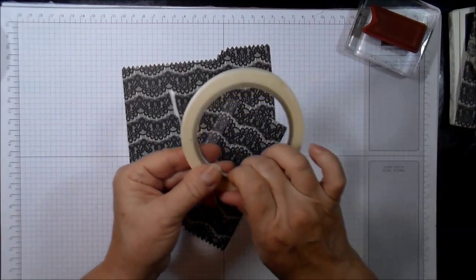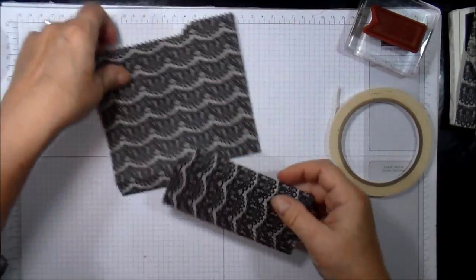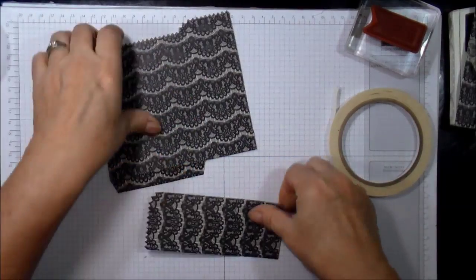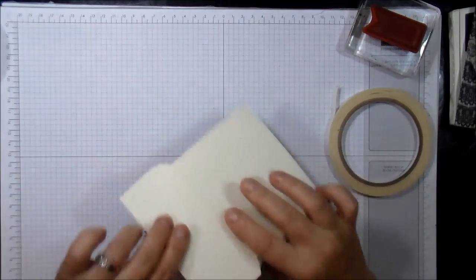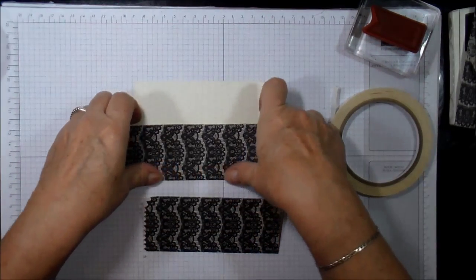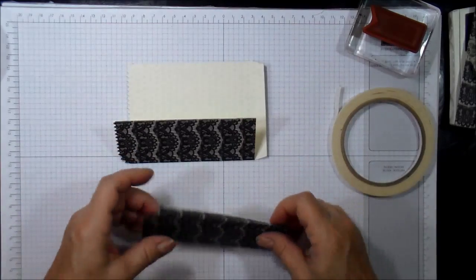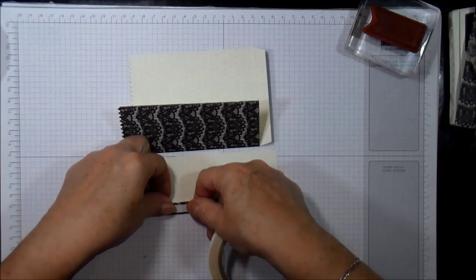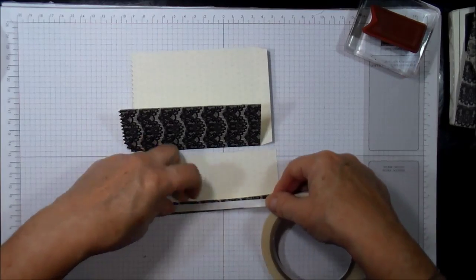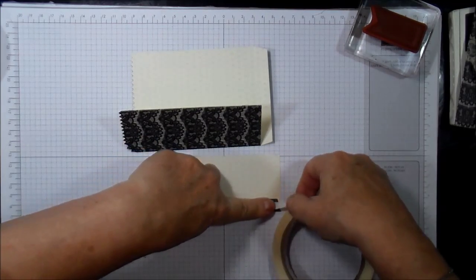I used the Tear and Tape. Just sealed these, pushed these back, gave this a crease, and this also a crease. I love this Tear and Tape, just makes it so easy to use.